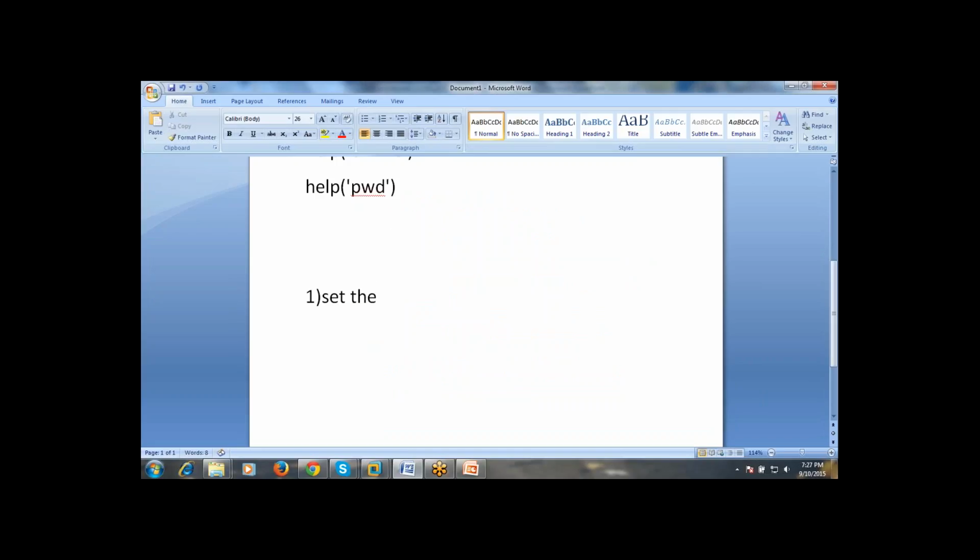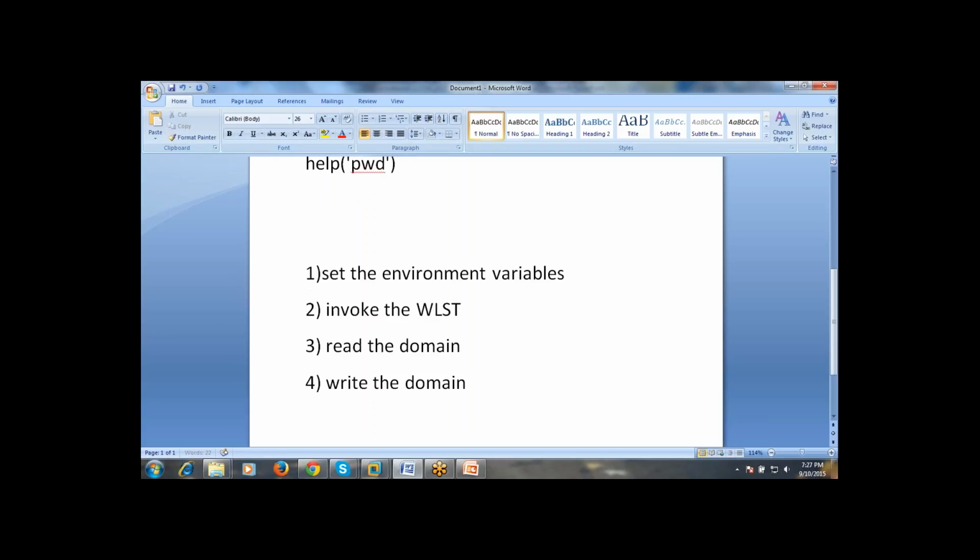Set the environment variables, and second, invoke WLST and read the domain, write the domain, close the domain.